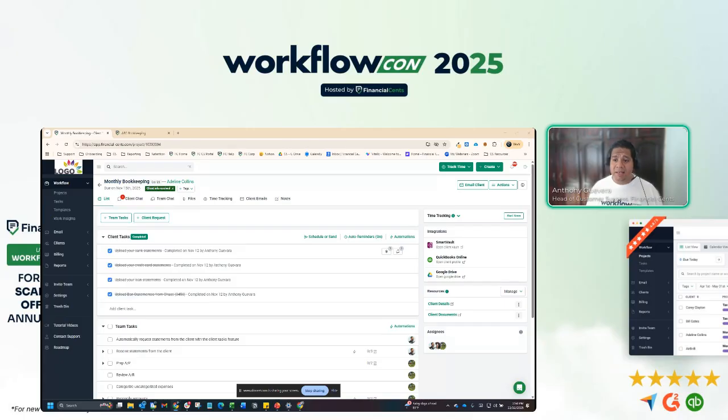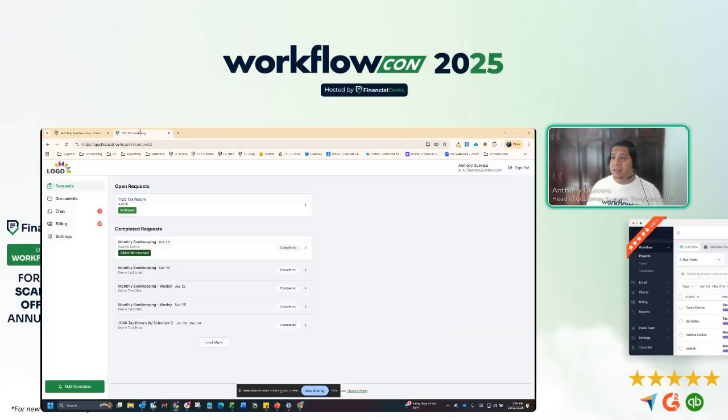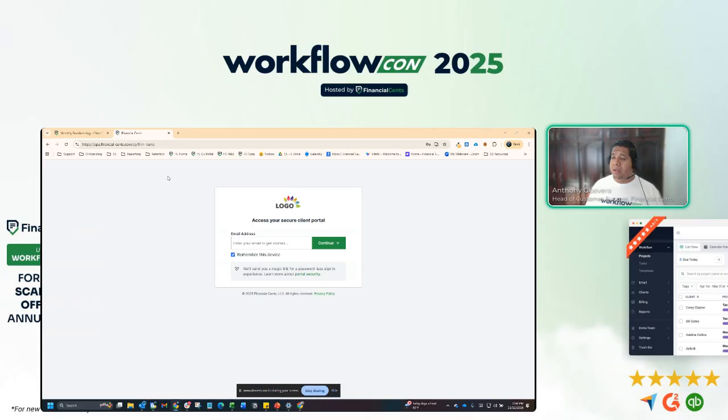How can clients access the portal without using their email? So an email is required in order to access the client portal. We don't have a blind drop feature if that's what you're looking for. But the way it works is if your clients are going from an email link, it'll automatically try to authenticate them with the verification code, just as we walked through earlier.